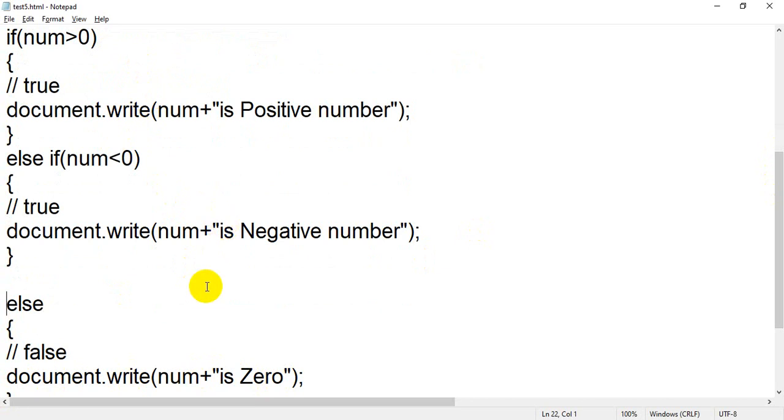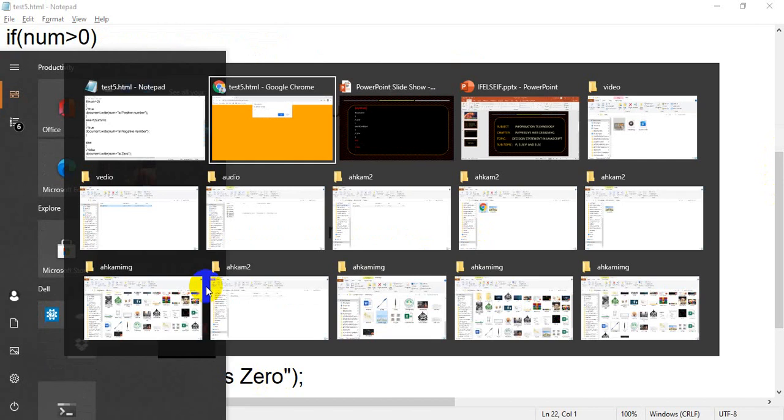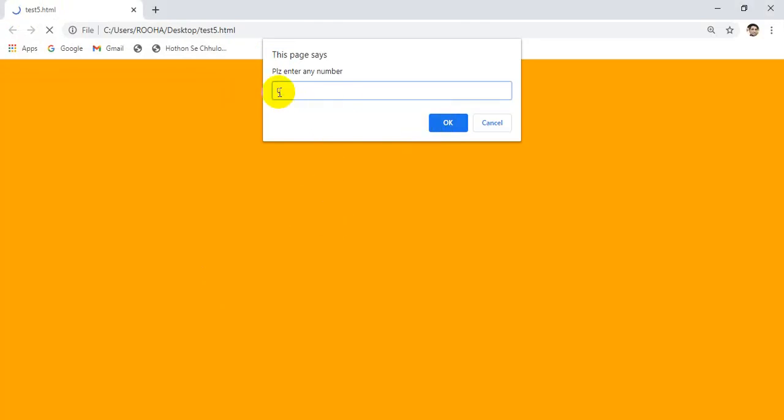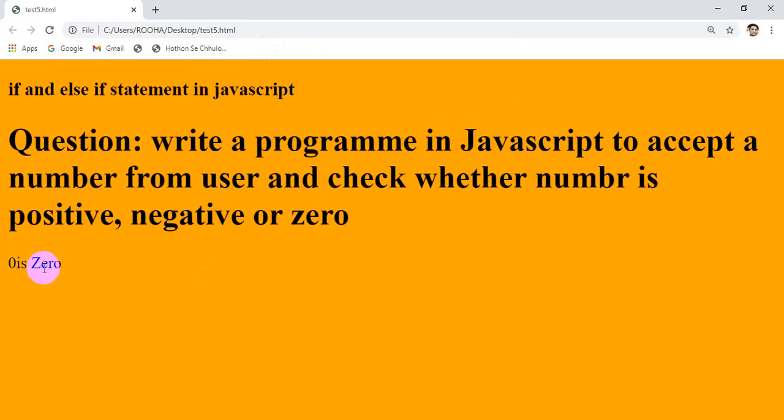So again I am going to run the code and click OK. So you will get number is 0. Why is it coming 0? Because we have displayed the value of num. The value of num is 0. That's why it's showing 0.